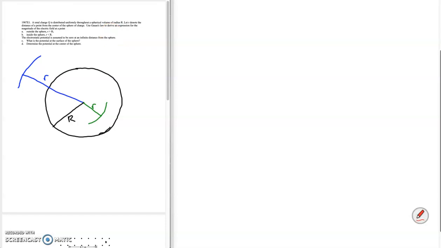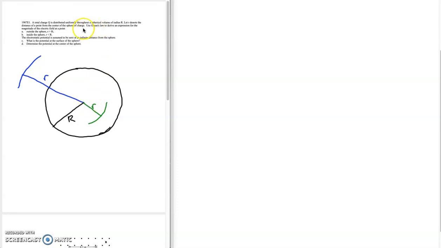All right, 1987 E&M number 1. This is a Gauss's law problem, and they didn't give you a picture this time, although they did outline a relatively straightforward situation in which we have a charge Q distributed uniformly throughout a spherical volume of radius big R. So I've drawn a picture down here. Black circle would be the radius of big R, that sphere of charge. And then we're going to have lowercase r being our variable.